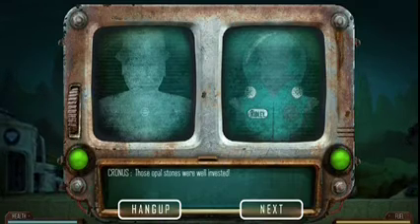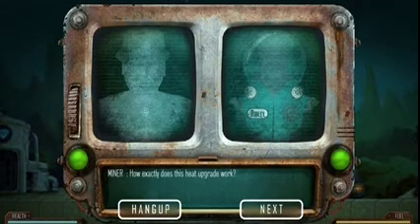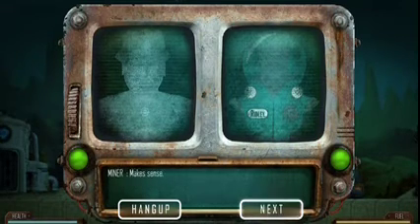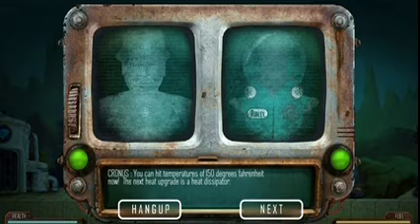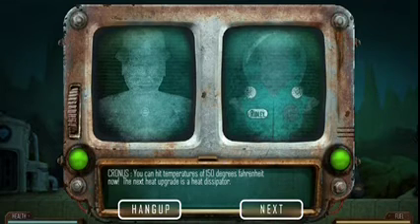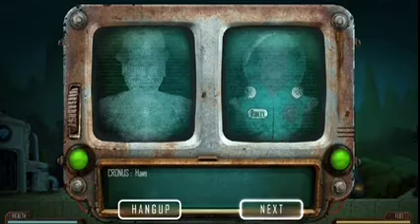Those opal stones were well invested. How exactly does this heat upgrade work? The planet gets hotter the deeper you go, so you have to upgrade your heat resistor module. Makes sense. You can hit temperatures of 150 degrees Fahrenheit now. You need heat upgrades. The next heat upgrade is a heat dissipator. I'll have to save up for that.